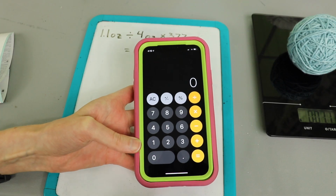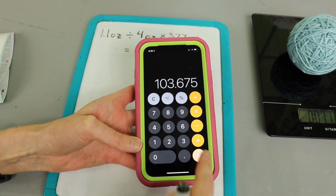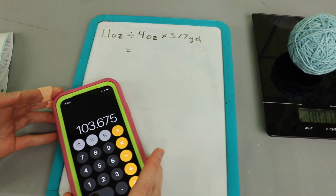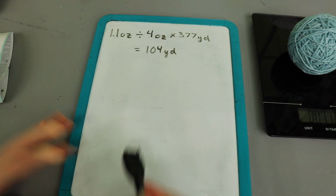So I'll punch this on the calculator, go 1.1 divided by 4 times 377 equals approximately 103.675 yards. I'm going to round that to 104 yards. So that's an example using specific numbers.